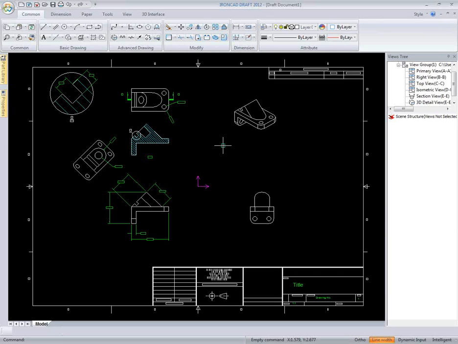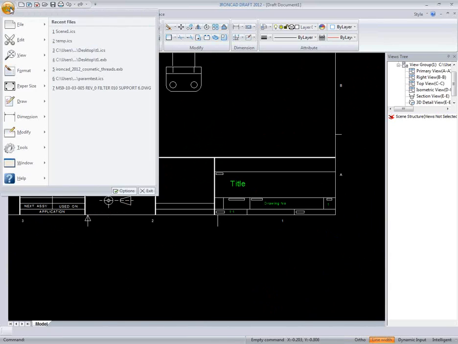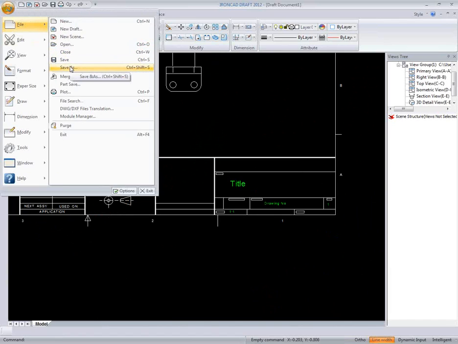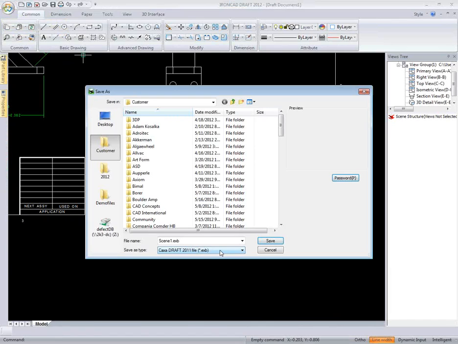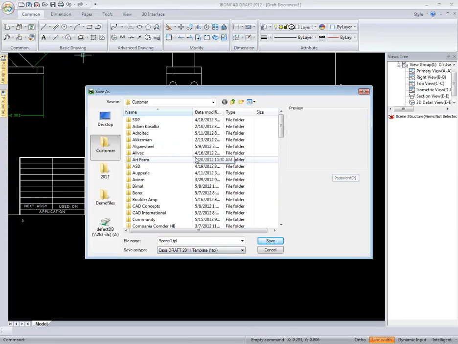Okay. Yeah. Hey, Kevin, what about setting up templates? Give a quick run through. Is this any different than sheet templates on IronCAD? Yeah, it's not really different. You can go ahead and come in and edit away your template. You go up here to File, Save As, just like you would in ICD. The only difference is you choose a CAD Draft template, and by default it doesn't pop you into the template folder, which would be nice, the way the ICD does.